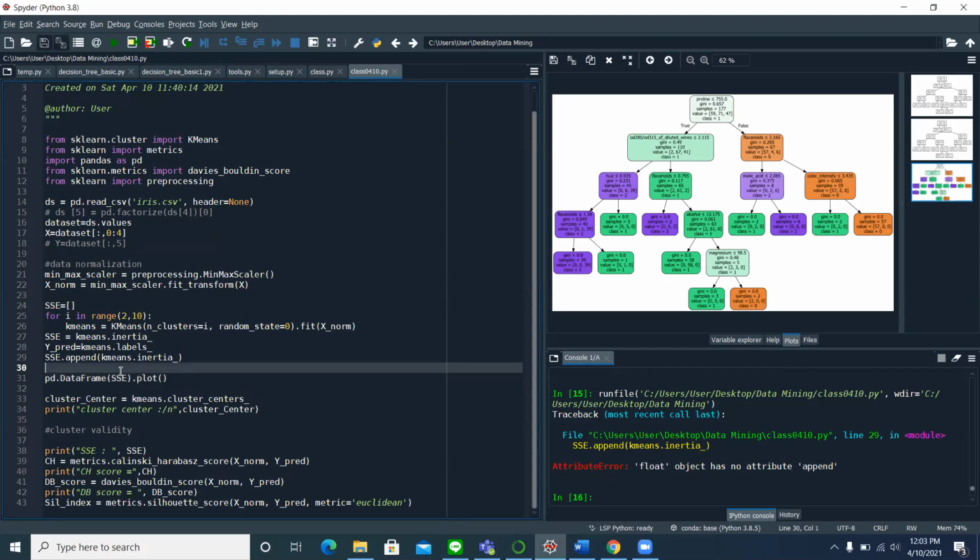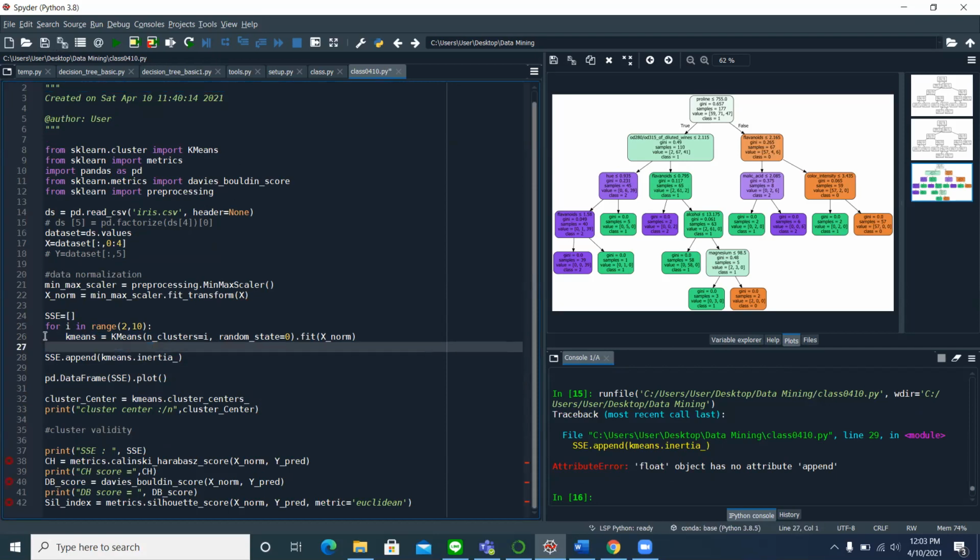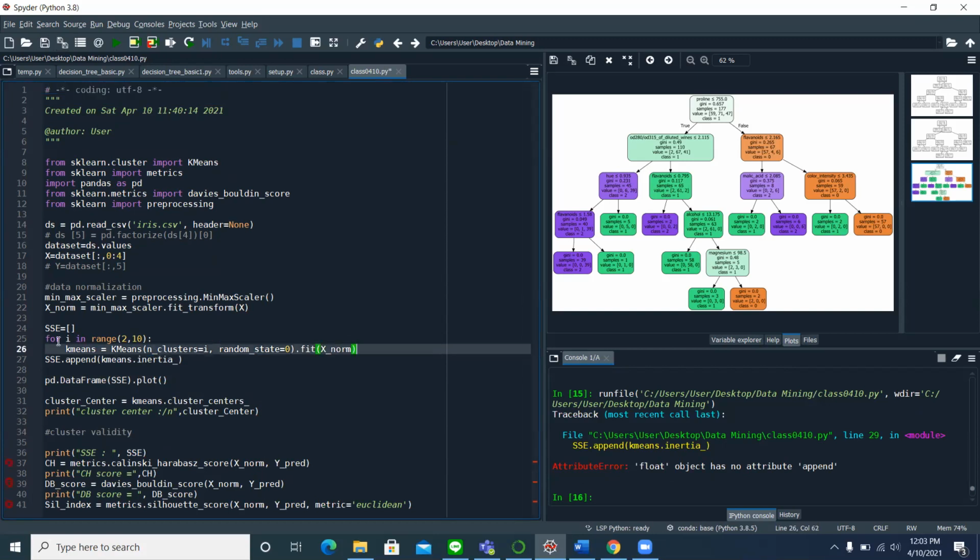Line 27, you can delete that, and also 28. Backspace again. And SSE at line 27, you can put your cursor before SSE, and then click tab. Yeah, okay, good.